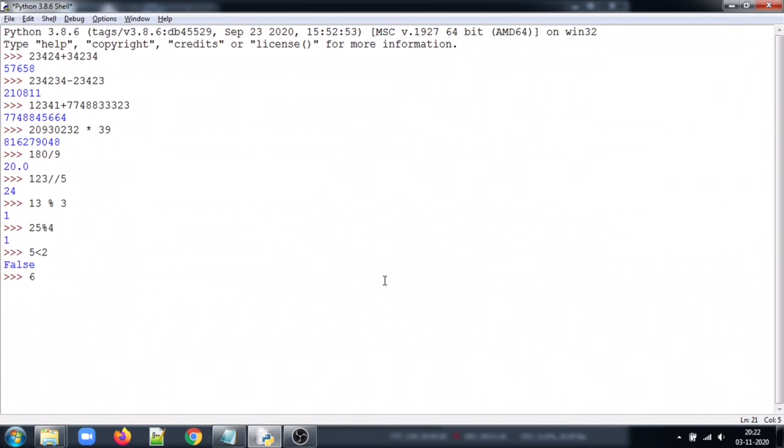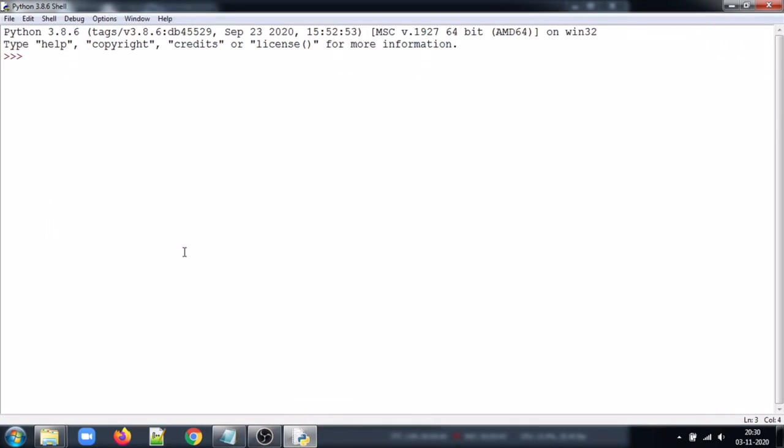Similarly, if you say 6 is less than 8, then it should generate a True. Easy, isn't it? Similarly, we can check the greater than. Say for example, 169 is greater than 123. It should be True. Yes, it is. And 169 is greater than 234 should be False. As simple as that.